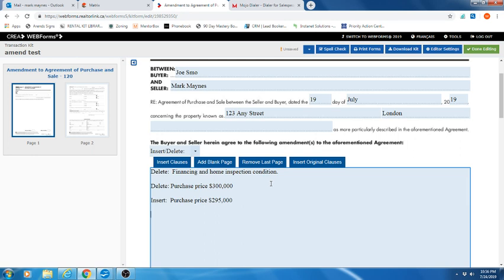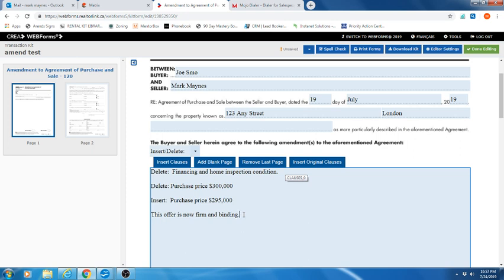But you can say something along the lines of, hey, listen, when we did the home inspection, we noticed that the deck was rotting a little bit, or whatever the case is, okay? It might not actually cost $5,000, but you can try, okay? And if you can get $5,000 off the purchase price for your buyer, you look like a superhero. Okay? Now, the thing you're going to do as well on this is you're going to put, okay. So, I have deleted my conditions. I have taken out the price of $300,000. I have inserted the price of $295,000, and I have put this offer is firm and binding.